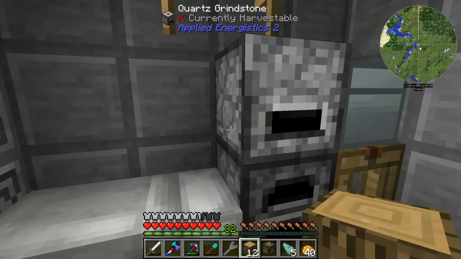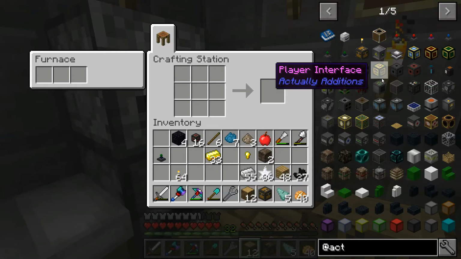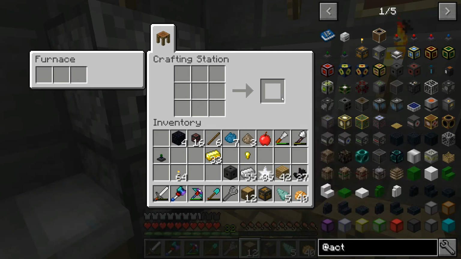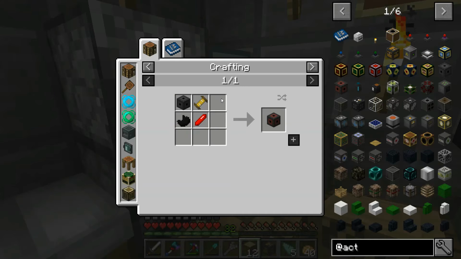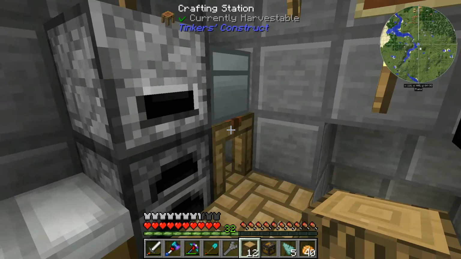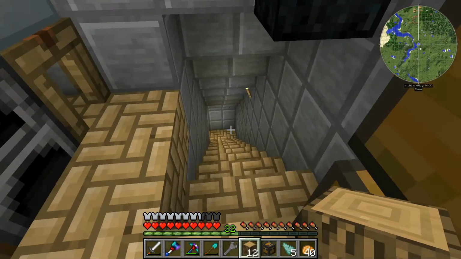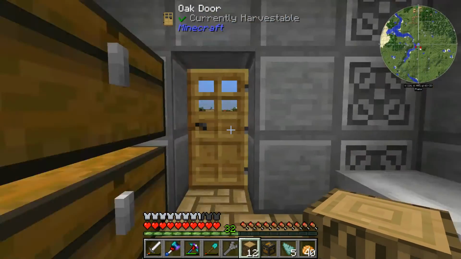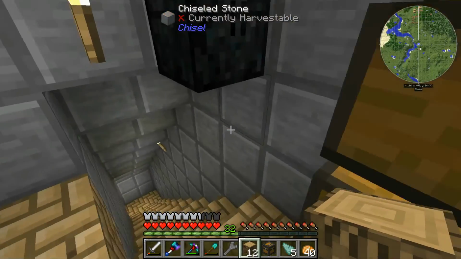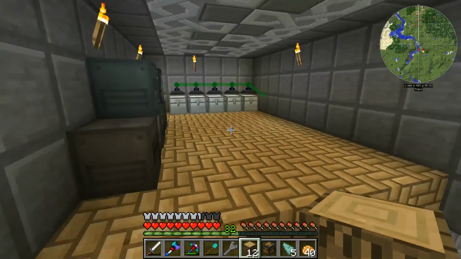Oh, Hillary crystals. Come here. Okay. So there's that one, and then the advanced requires another coil. Jesus Christ. So I need what? 4 more pieces of redstone. Wow, man! I should just make up a whole slew of these coils. Actually, I need 5. 5 pieces of redstone. But it's okay though.